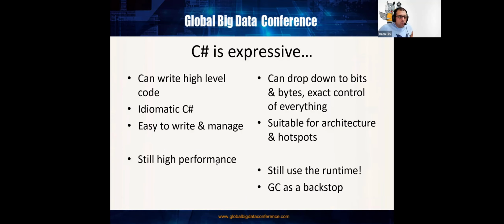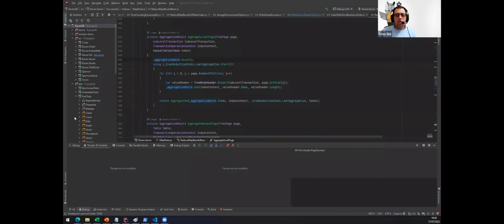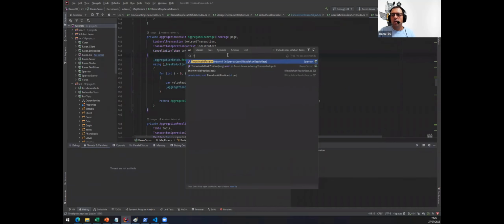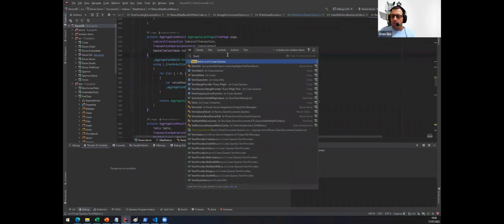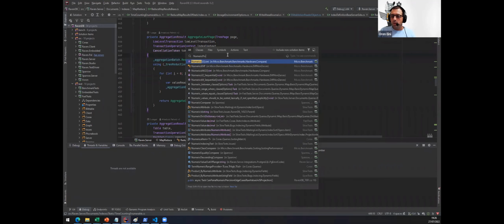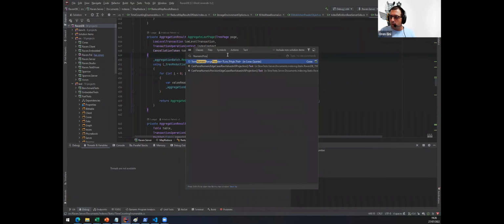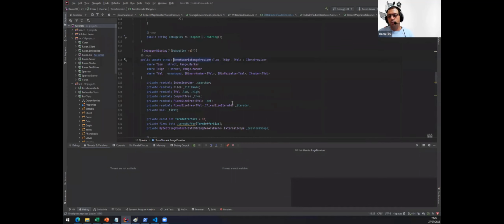Now, I want to show you some real world code and to give you some indication about where things are going. This is the RavenDB code base. And here we go. So a few things to notice about this code base. You can see this is a struct, so we are actually allocated on the stack.